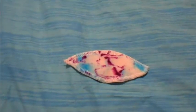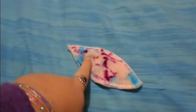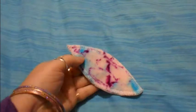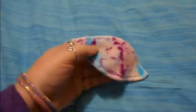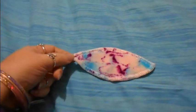We have an, oops, I forgot this one. This is an interlabial pad. I made this one. I even dyed the bamboo filler myself. So I call these Labinni pads, sort of labia-ini sort of name, so Labinni.